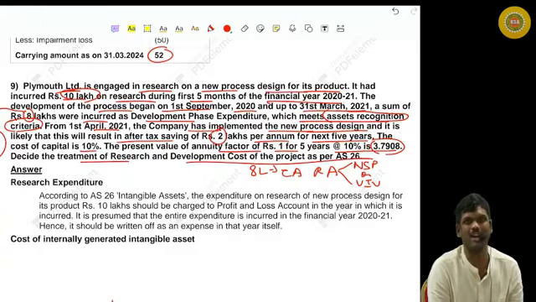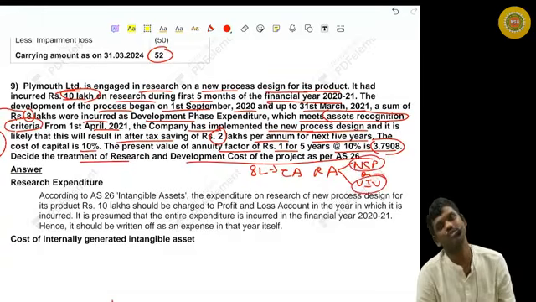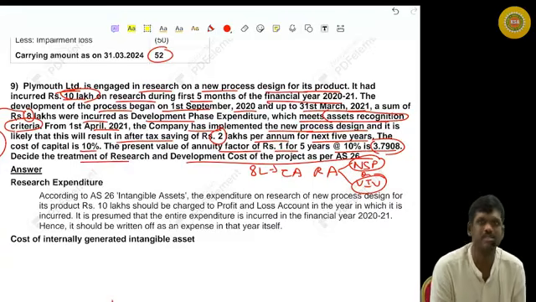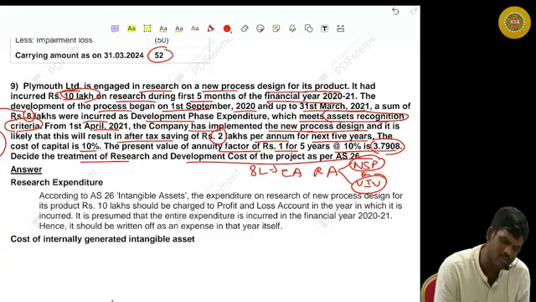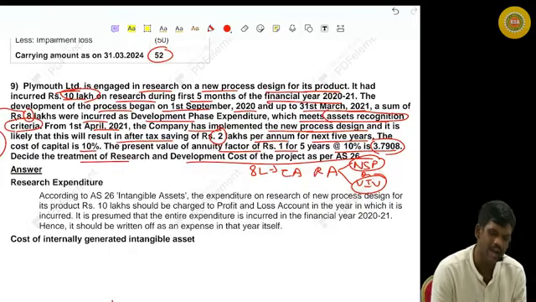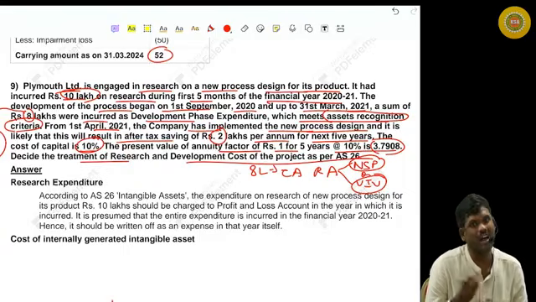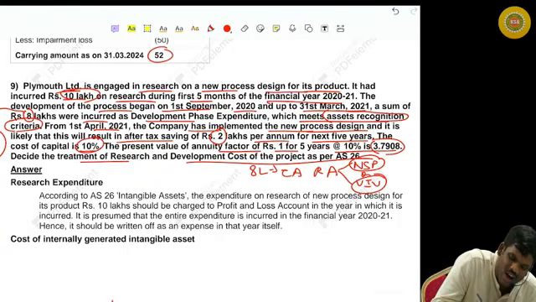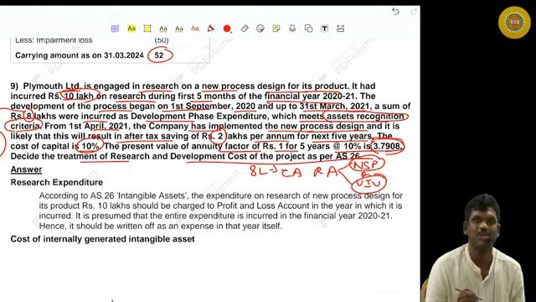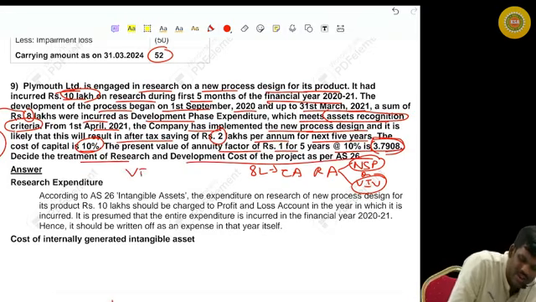Sir, how will I calculate the recoverable amount? If NSP is not given, you can take value in use itself as the recoverable amount, which is the present value of future cash flows. Our future cash flow is 2 lakhs per annum, coming for 5 years. And what is our discount rate? 10%. Sir, do I have to discount? They made it very easy for you. They have given you the annuity factor. So after this, if you can calculate, you can calculate value in use very easily.